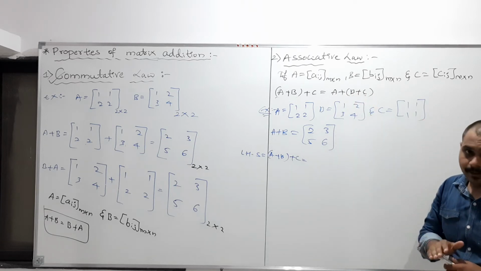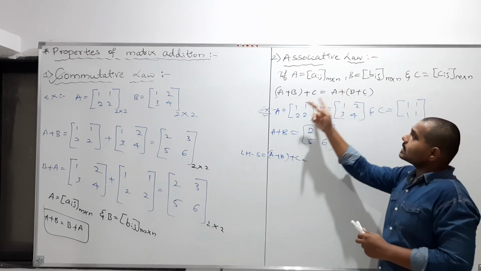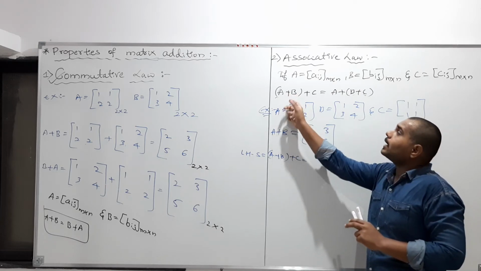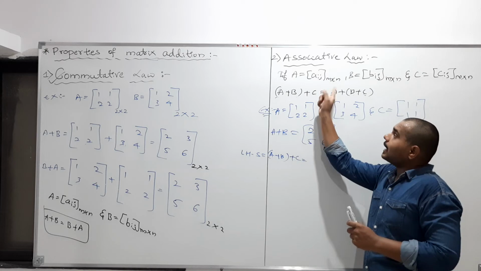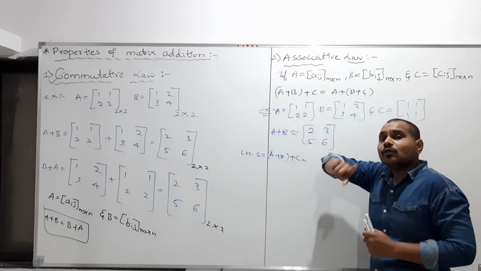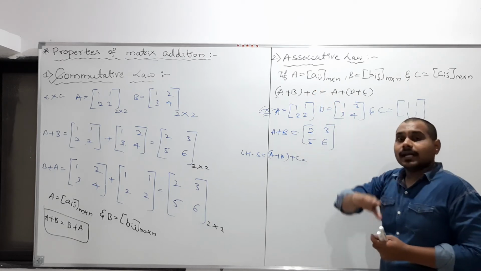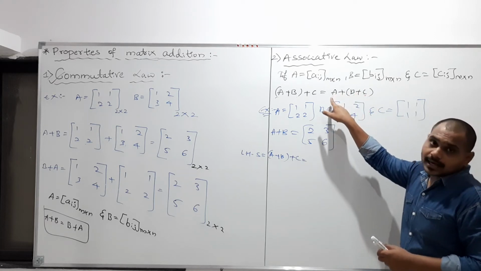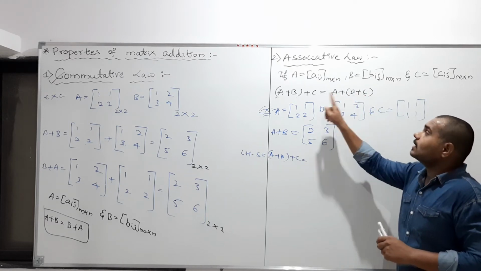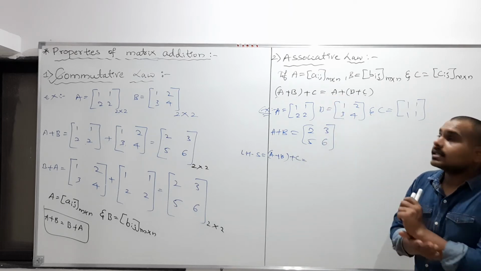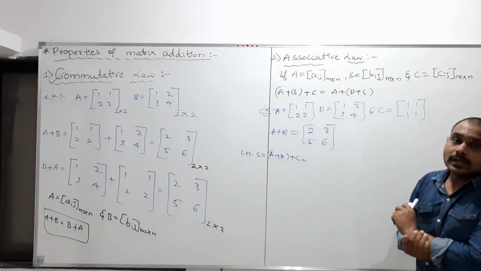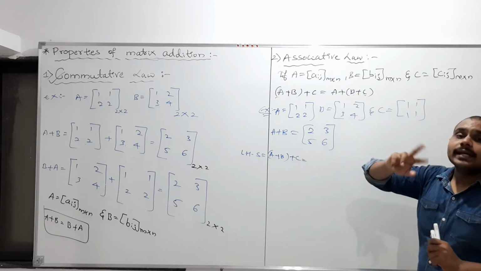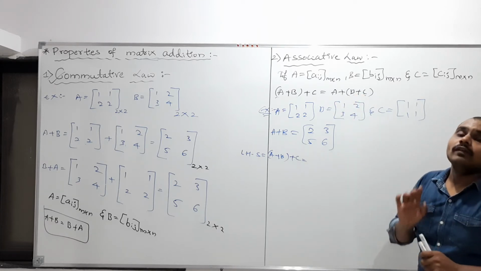It is nothing but, if you have three matrices, you first add two matrices, and after adding, you add the remaining matrix, and the value will be the same. If you add the last two matrices, and to that value you add the first, that is matrix A, then the value will be the same. So that is the meaning of the law. Generally we can think like that: if we interchange the grouping of the matrices, then the value will not change.